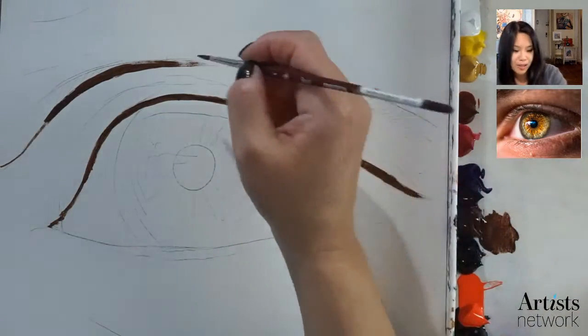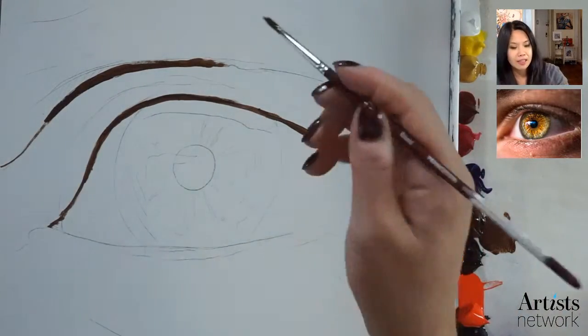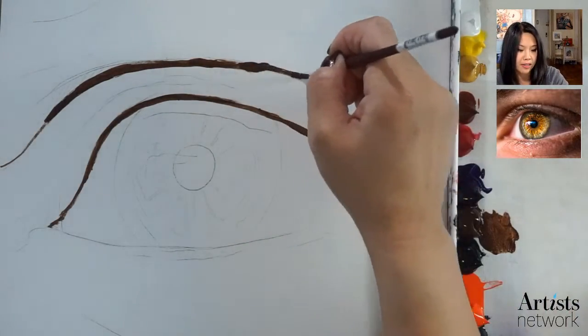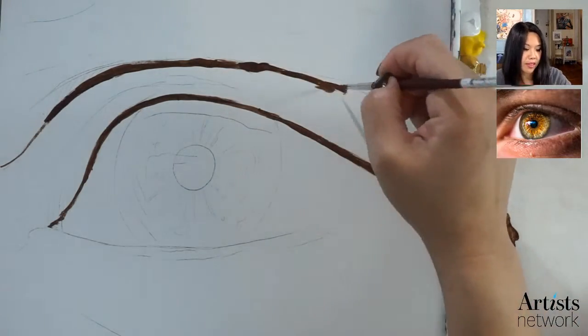Oh, I love it. Hello, Liz Miller. I'm so glad that you are painting along with me again. Now, how many of you guys are super, super beginners, and how many of you guys have painted a lot before in acrylics? And if you haven't painted acrylics, I want to know what else you guys work with.